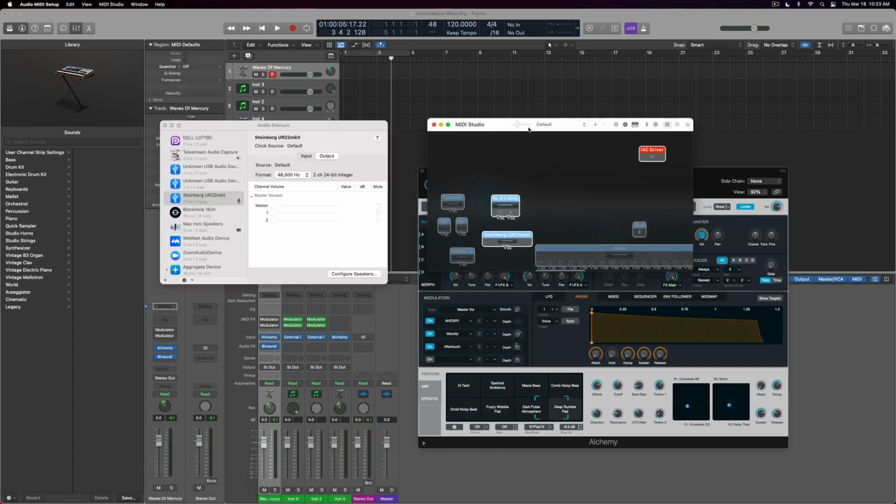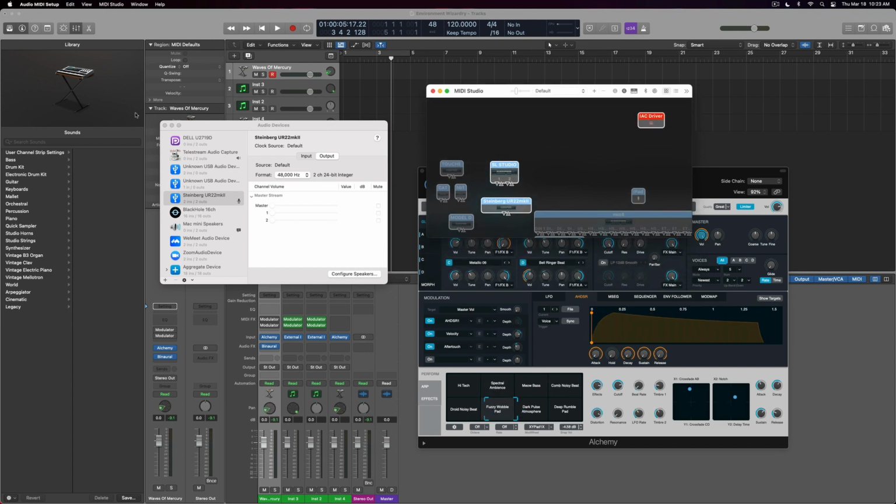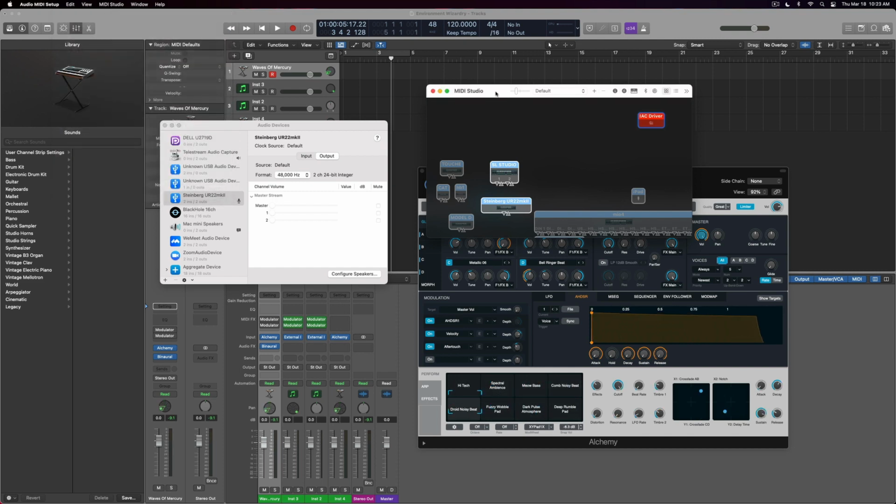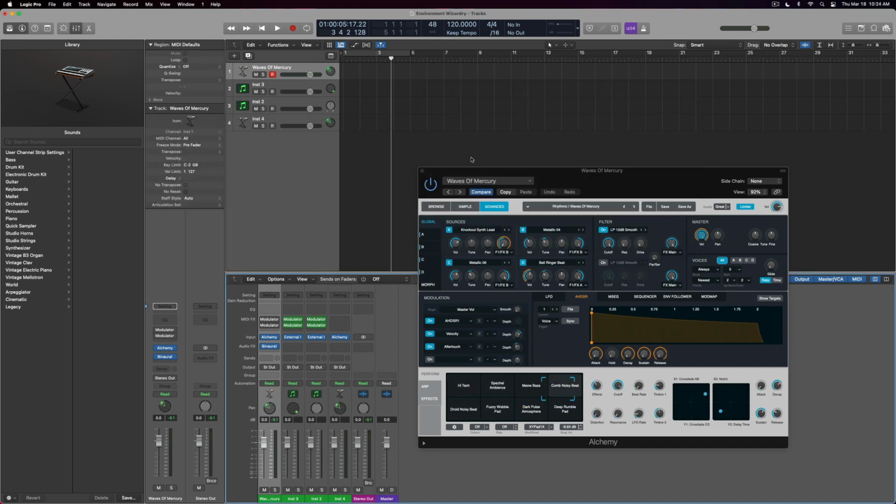you may have to come up in here to your MIDI studio, which is in your preferences. Well, it's in the utilities of your applications folder, and it may have to be activated. So if this is not set to online, you wouldn't see it. Theoretically, it should be activated already, but if it's not for some reason, then come in and activate that inside your Audio MIDI utility.